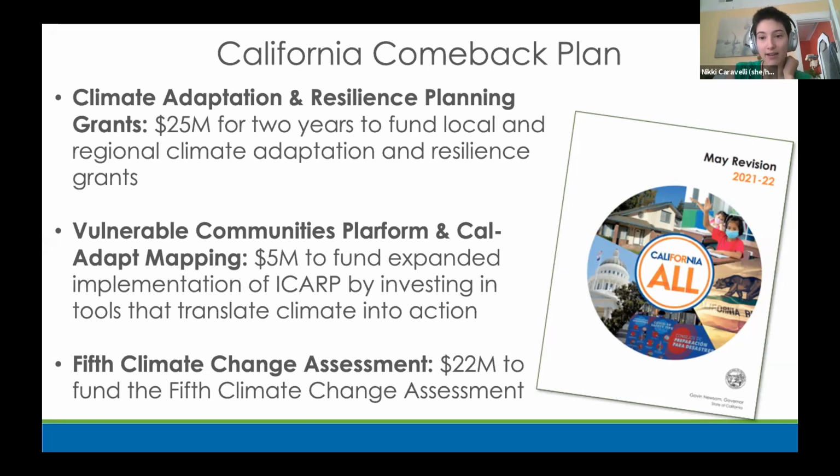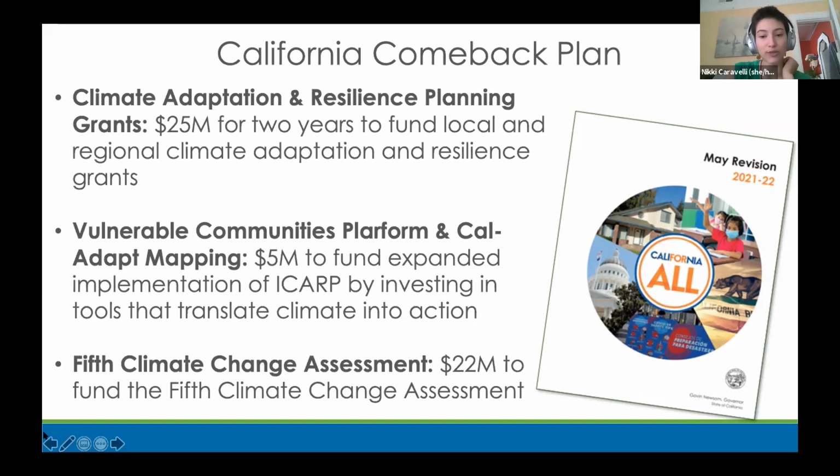And then finally, we have included here in the plan $22 million for the fifth climate change assessment, which will focus on turning science to action by looking at climate impacts by region and sector, as well as doubling down on the legislature's priorities of protecting public health and safety, reducing risks to vulnerable communities, and building economic stability in the face of climate change.